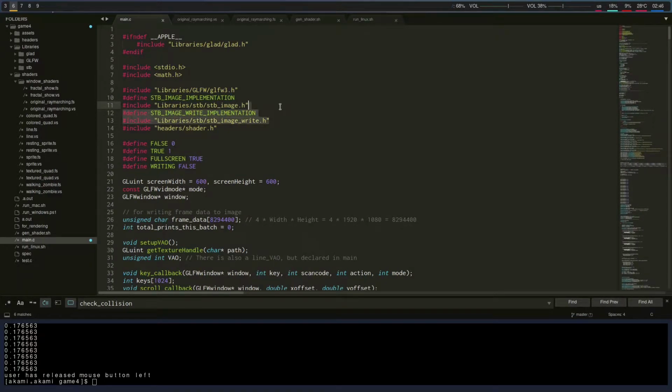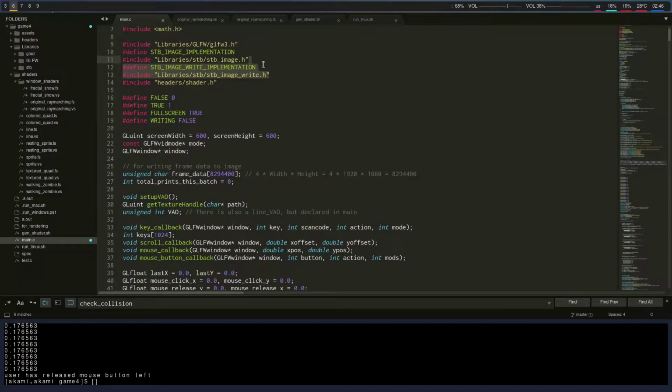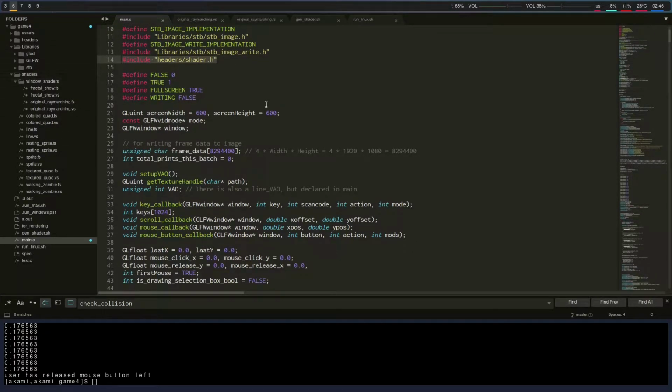Previously I didn't have the writing part here, but I'm using writing images. So I've got a separate header file. Well, it's not a shader. It's the thing that compiles the shaders, and there are videos on that in my series.